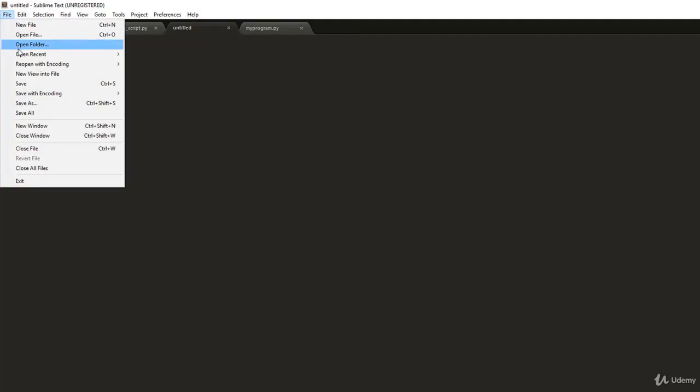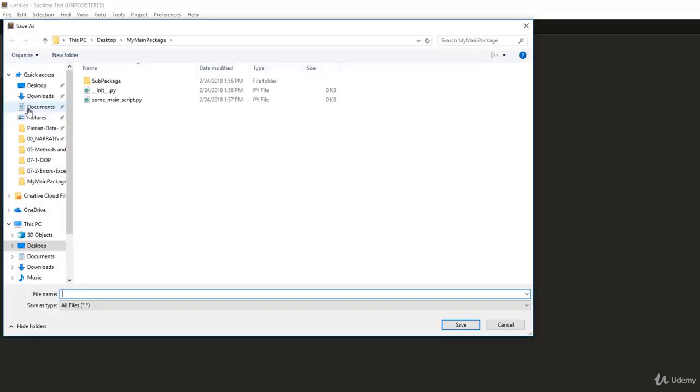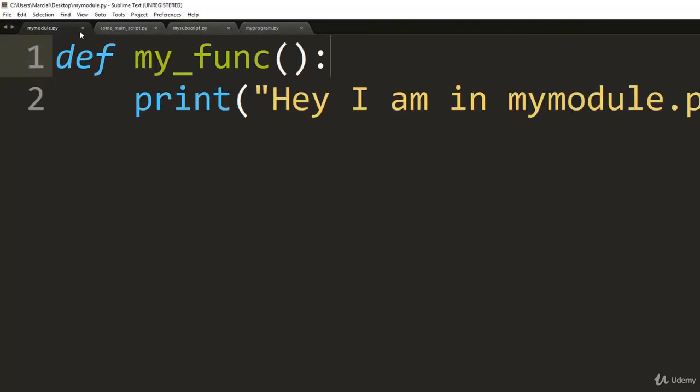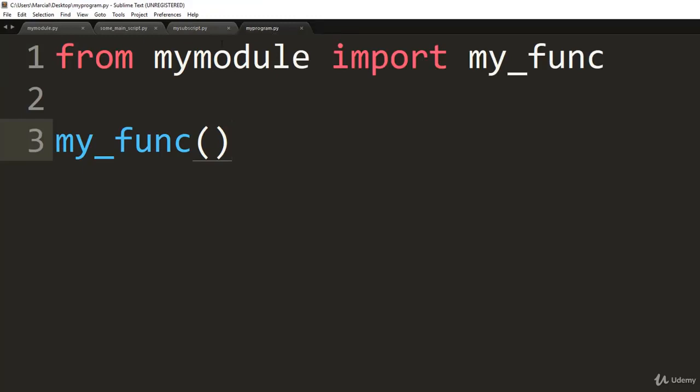So we will say file, save as, and inside of this sub package, along with that other init file, we're going to create the following. We will say my subscript.py. So now I have this outside module, some main script inside of that main package folder, this subscript inside of that sub package folder, and then my main program.